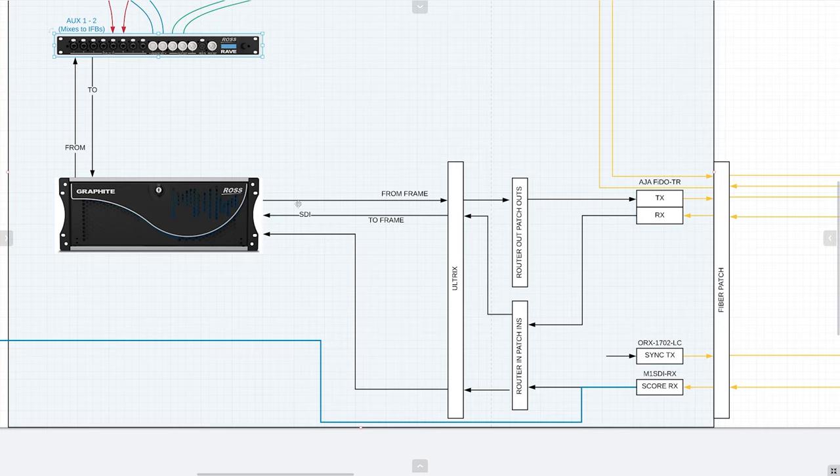We're taking the HD-SDI feeds. Ultimately, if you just want to not think about the router here at this point, we're taking it out of the graphite and we're converting it to fiber. This is what the ultimate end game is here. HD-SDI gets into this little device, converts it to single mode fiber.